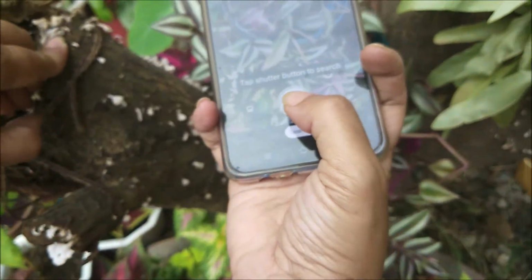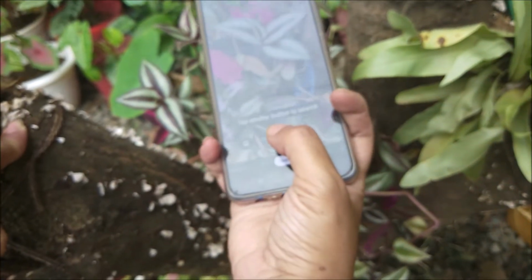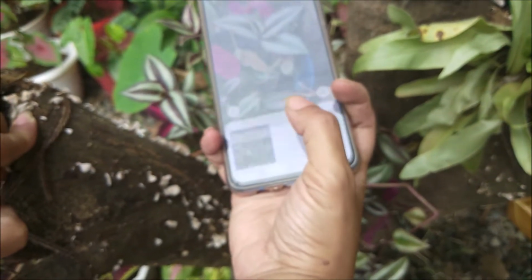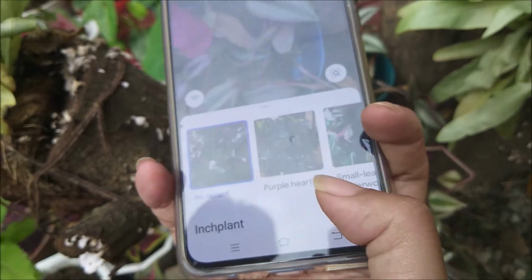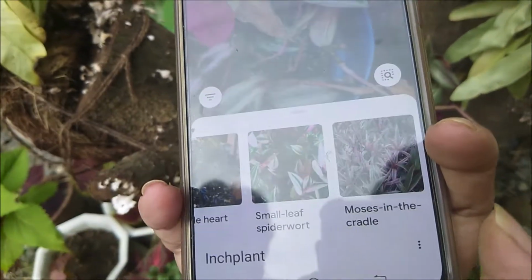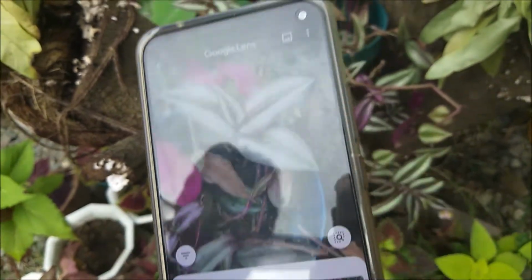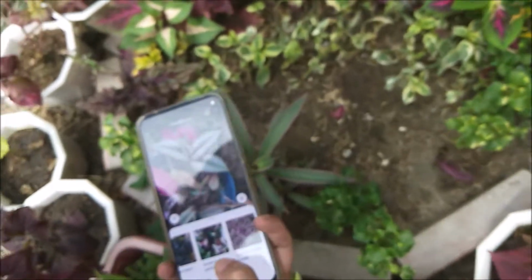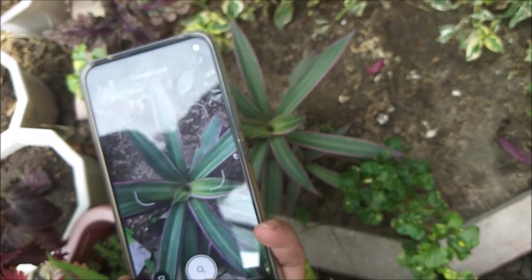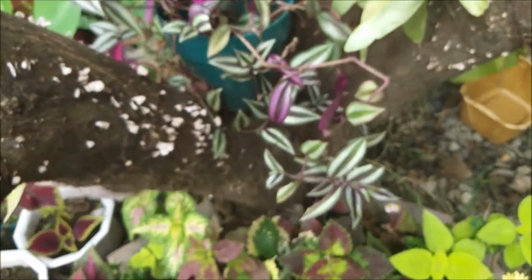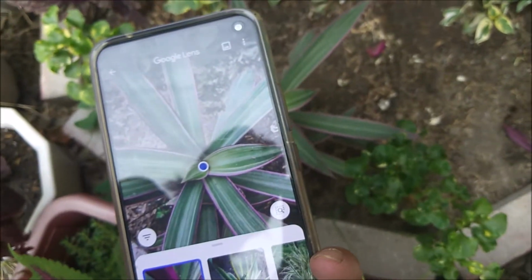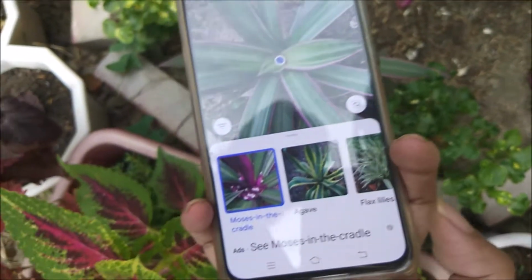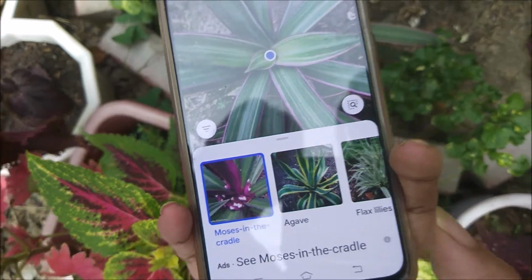Let me repeat. It doesn't say that. Oh, this is Moses in the cradle. Not this one, but it recognized the pattern. It says Moses in the cradle, right? That's good.